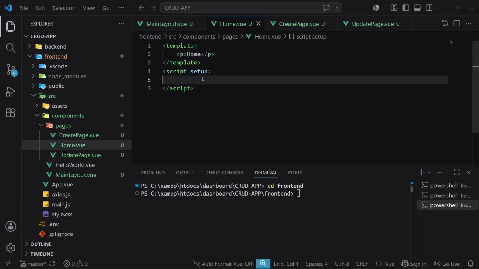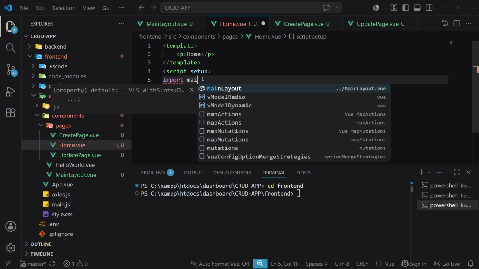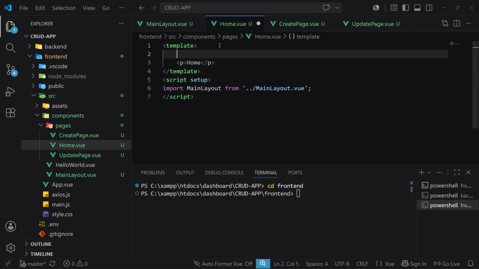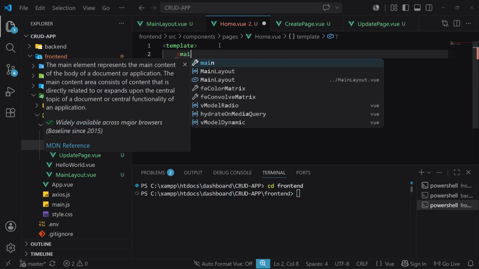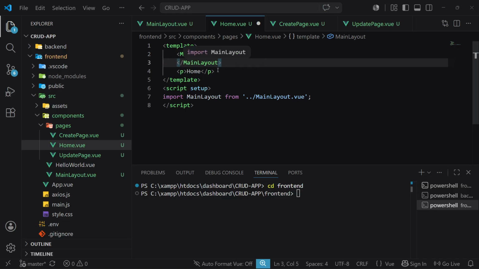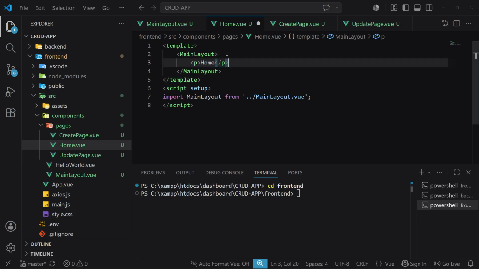We are going inside the home page, import the main layout. Then we are going to do the same thing, create the main layout tags. Then everything else should go inside it like that. Save.